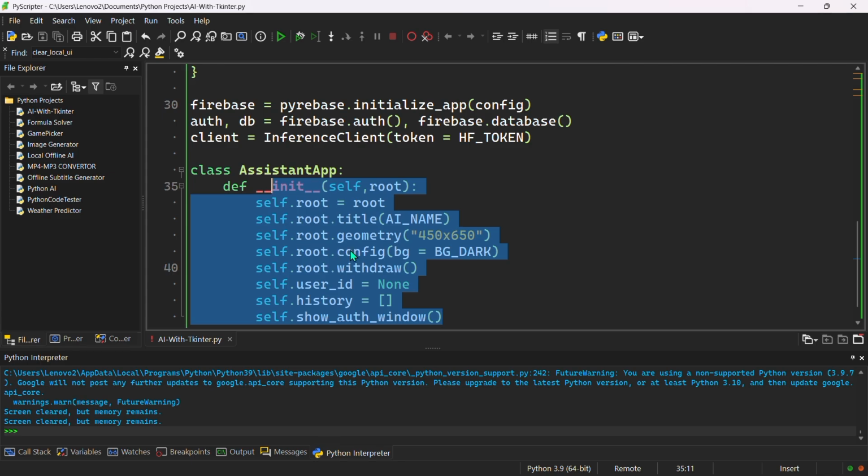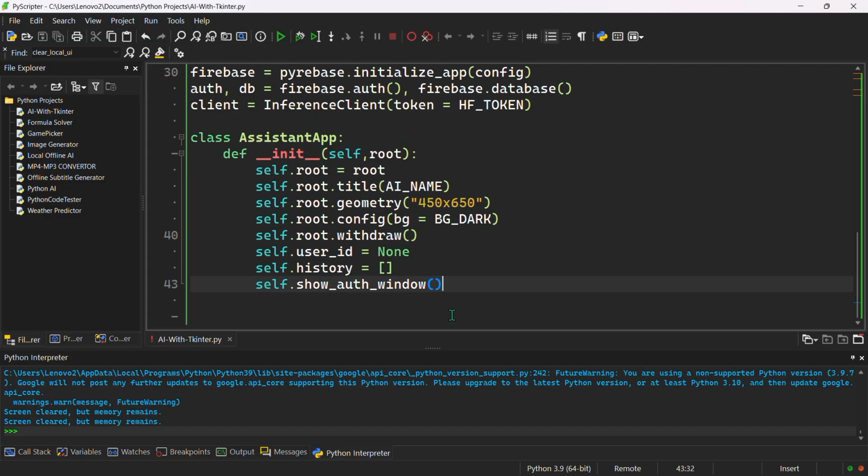Next, we're going to need to create another function, which is def show_auth_window. All we have to do is go below this function right here and type in def show_auth_window, which is basically our login window, and I'll pass in self inside of these parameters.